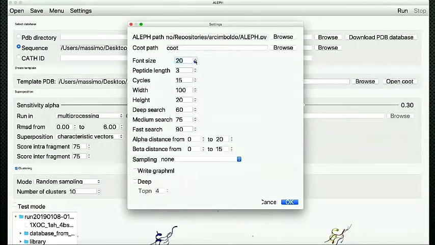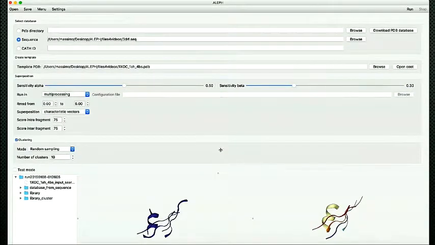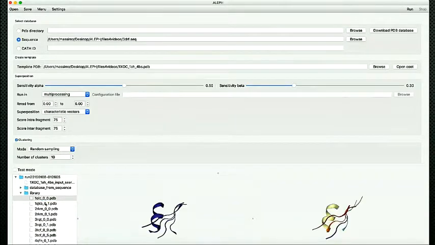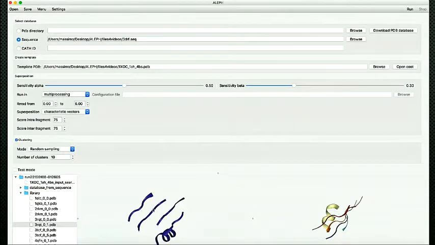Here, I'm just changing the font of the GUI, which allows me to increase the size of the bottom panel, in which I can show you an example of a model that has been extracted using a template. On the left is a simple fragment model that has been extracted from the database, and on the right you will see the template that is being used. In this library directory, you will have the list of all the fragments that have been extracted. Again, this library is ready to work with ARCIMBOLDO_BORGES.